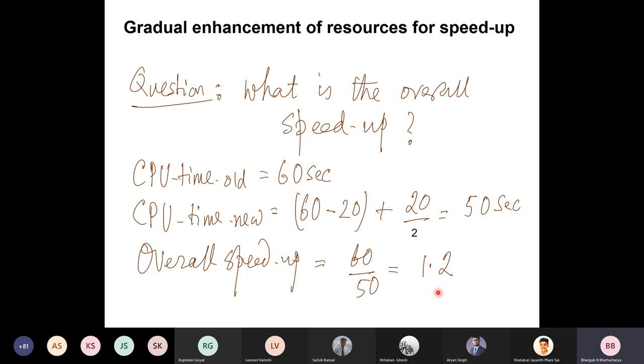So what is the takeaway from this study? Even though some component has been improved, I mean the speed up is twice, by a factor of 2, the overall speed up is just 1.2. Because the speed up refers to only a small portion of the machine, right? If that portion of the machine is larger, then the speed up would have been bigger. Does it make sense to you? This is Amdahl's law.